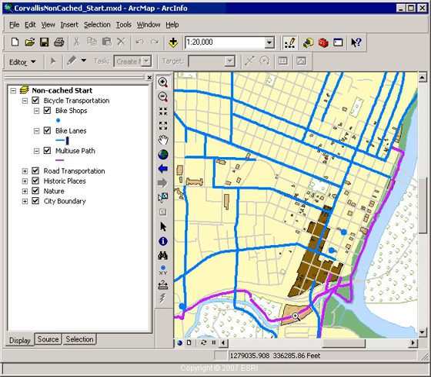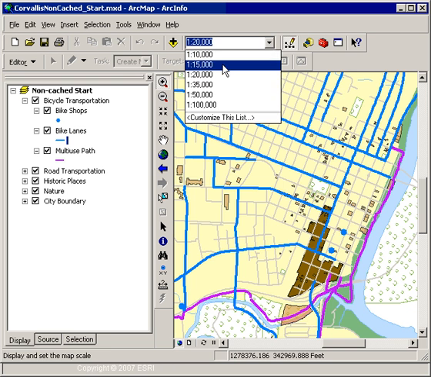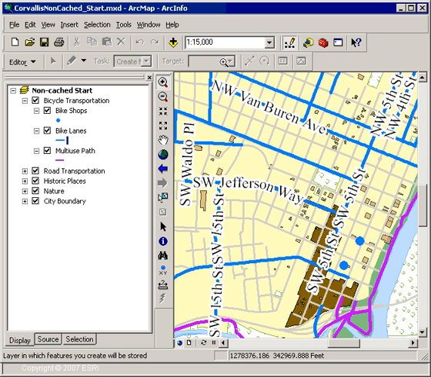Now, if I zoom in a little bit further in my map display, you'll start to see that I have some labeling that appears. And I have quite a few special effects on this labeling, and I'm using not a fancy font, but one that does include some of the serifs and decorations, such as this Times New Roman.